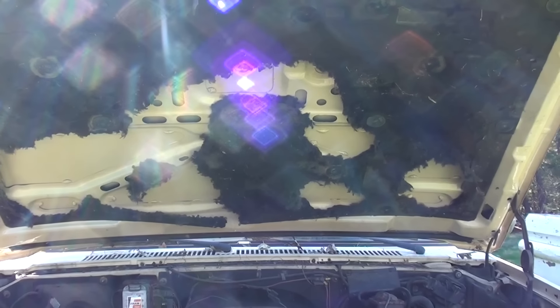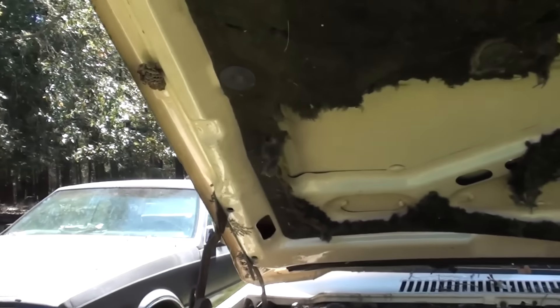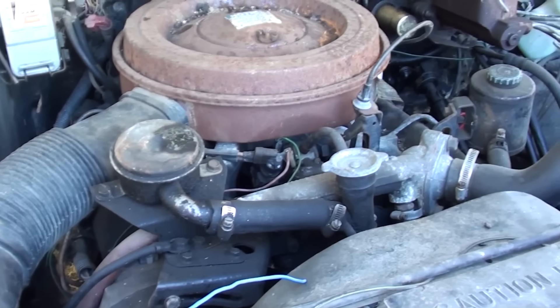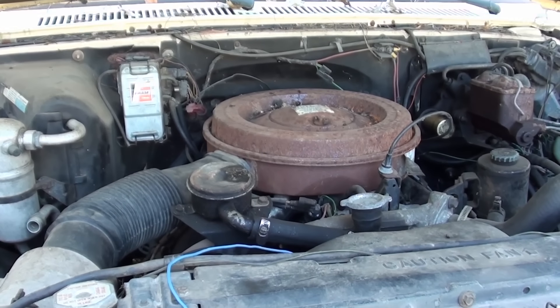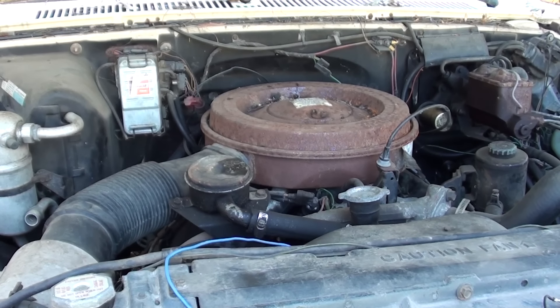Would you believe that hood insulation was completely intact when I parked it here about six months ago? Yes, indeed it was. Here's the story. I got this gifted to me, and I called the people what used to have it because the person what gifted it to me got it in the non-running condition. The people they got it from said, well, we pulled it up in front of the office and it quit and then it wouldn't start.